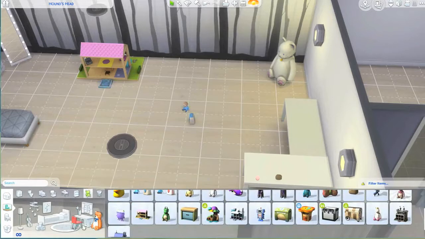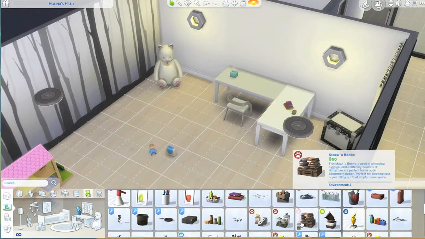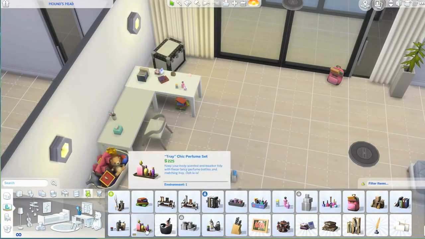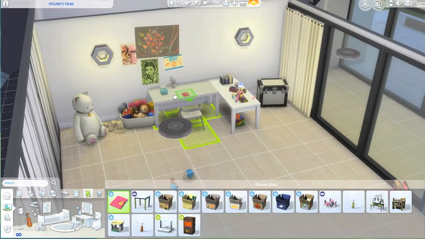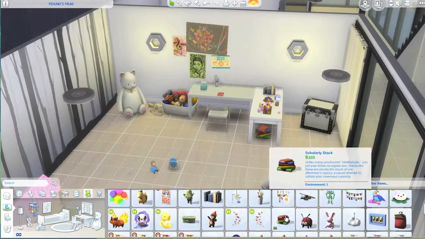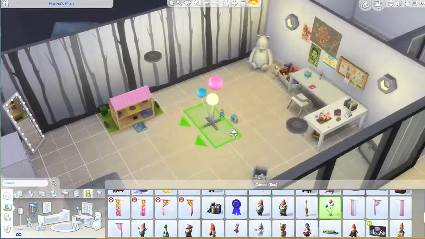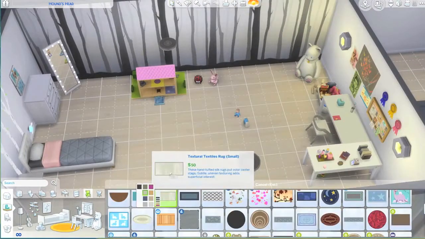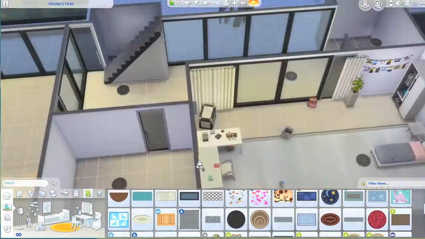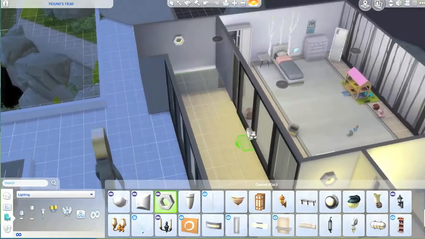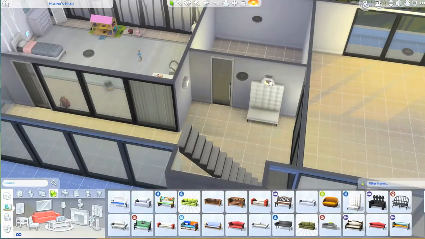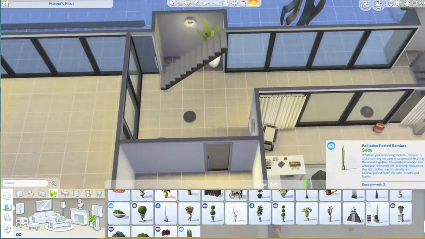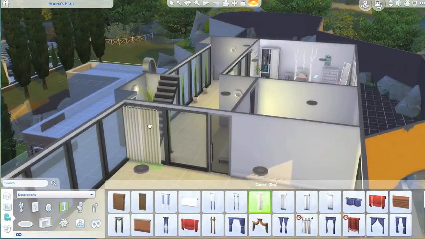So if you want to have a bit of privacy, then you can, because obviously you don't want people looking in all the time, and obviously all the natural light coming through this build would be a bit of a nightmare. So the kids' room is kind of fun. We've got some toys and more white variants of stuff, but it still feels like they actually use the room, even though it is more of a playing kid's bedroom than I normally do. And adding in a few lights, because I realized it was actually quite dark in that little hallway because the sun doesn't get round to it until much later. So just adding in some wall lights.